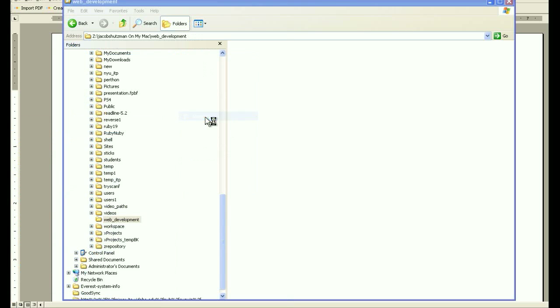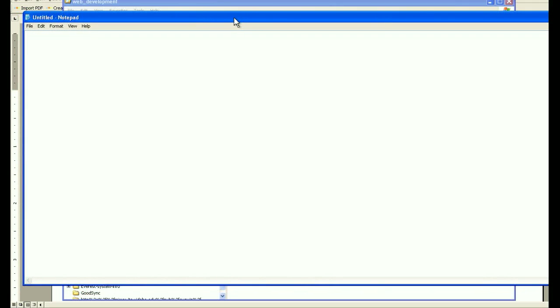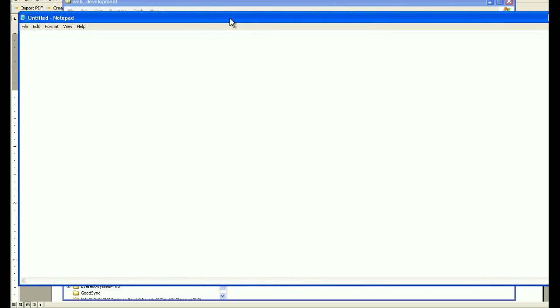You click on it, you open Notepad, and Notepad is a simple text editor. And a text editor is something that you can type text in.